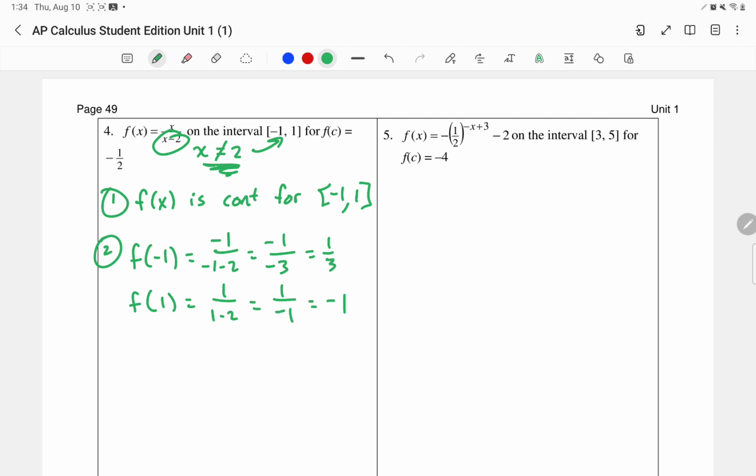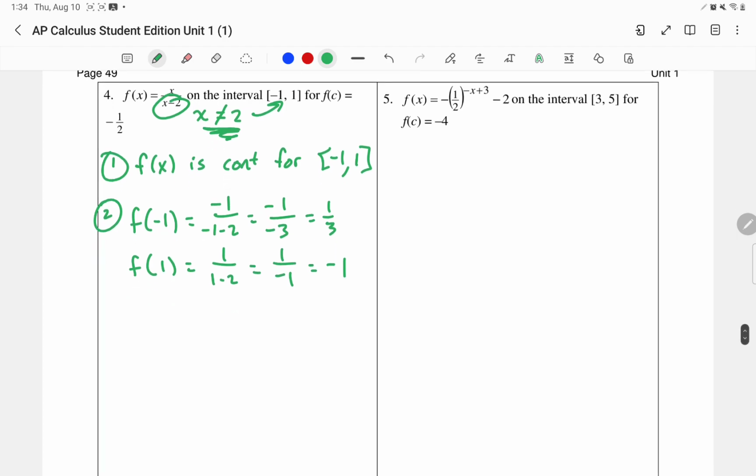So negative 0.5 would be in between those values, right? If you're not really sure, make a number line. Use decimals, right? We have 0, we have negative 1, we have positive 1. So we have basically like 0.33. And then we have negative 1. This is our section that we're looking for. And we want to know, is negative 1/2 in between there? Well, it is.